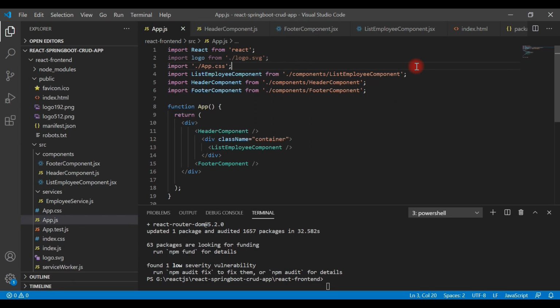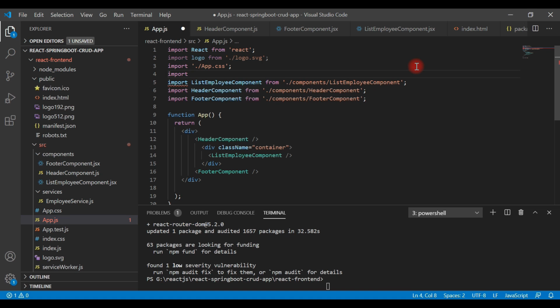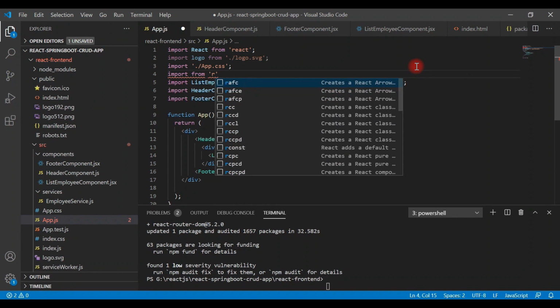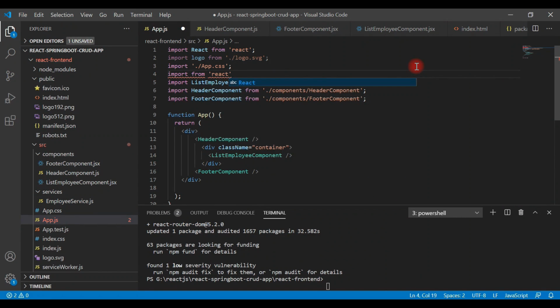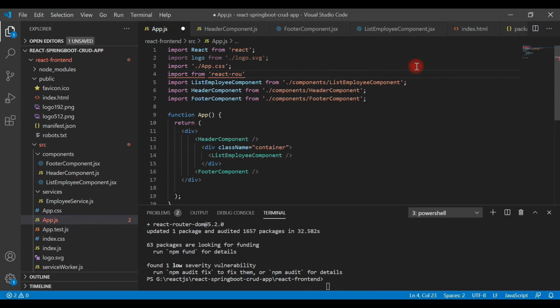Alright, now let's go ahead and let's import browser router, route and switch elements from React router DOM. Import from React router DOM.